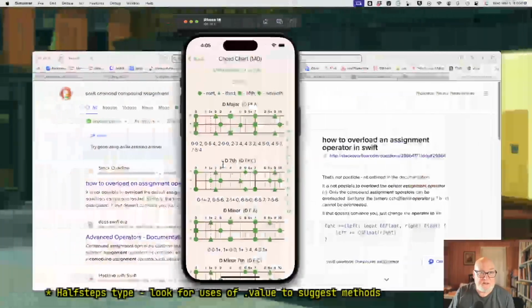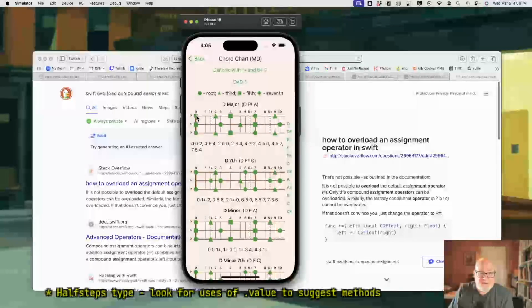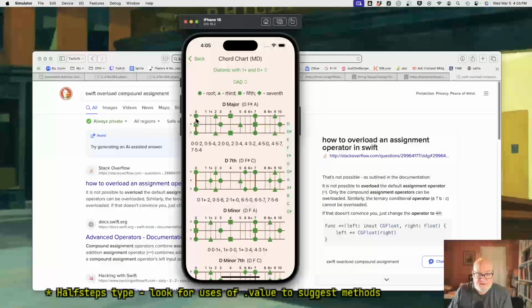So let's look at those cases. If I'm doing the distance from, let's say 4 up to 7. Okay. 4, let's do 4 up to 8.